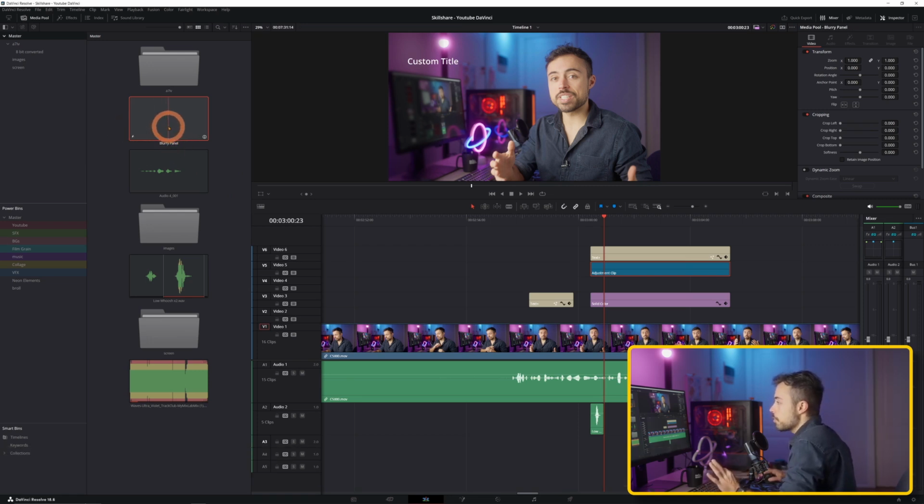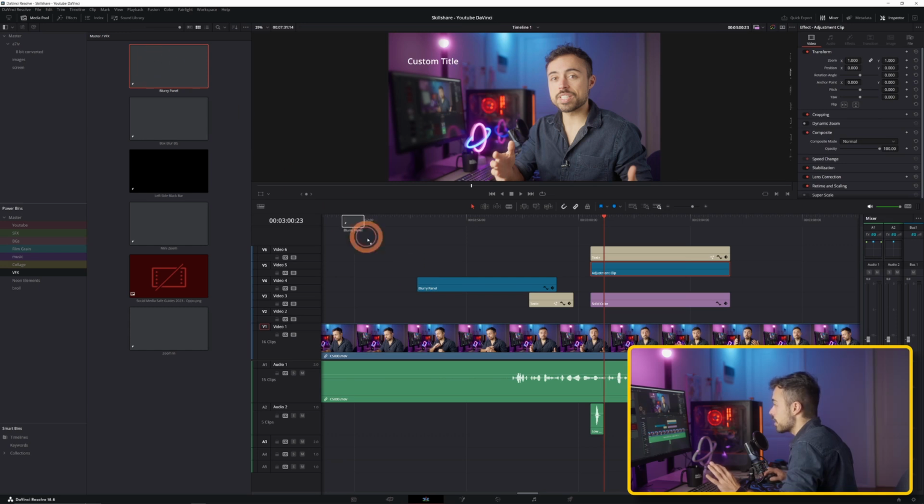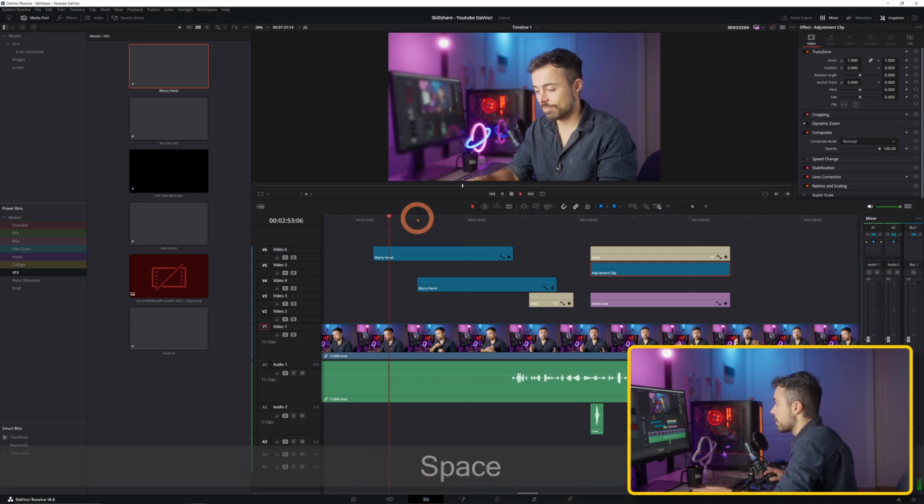Okay, and now to be able to have this in every single project I create in the future, all I have to do is drag this inside one of the folders that I have here in the power bins. So maybe let's put it in the visual effects. And then it's just going to be available over here, and I can just drag and drop it wherever I want. It's going to come also with the name already implemented there. And wherever it appears, you can see that it's making its magic over there. This is by far the best way to keep assets that you're going to reuse in new projects.